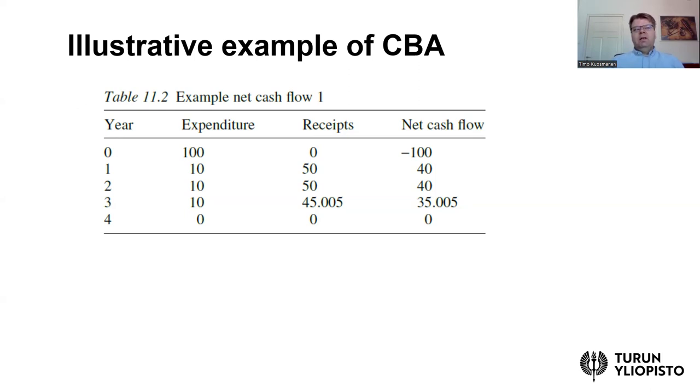And for example, suppose that we need some debt financing to make this investment. So we need to take some credit for 100 euros to make this investment. And then, of course, we also need to pay some interest for this credit. So obviously this cash flow in the future needs to be higher than just 100 euros, because we also need to finance this credit, so pay interest for this debt. And so that's an obvious economic reason for why we need to discount these benefits and costs.